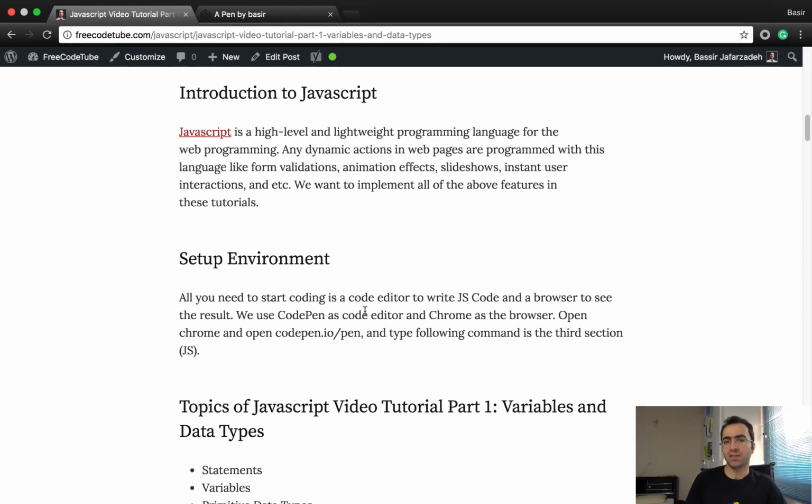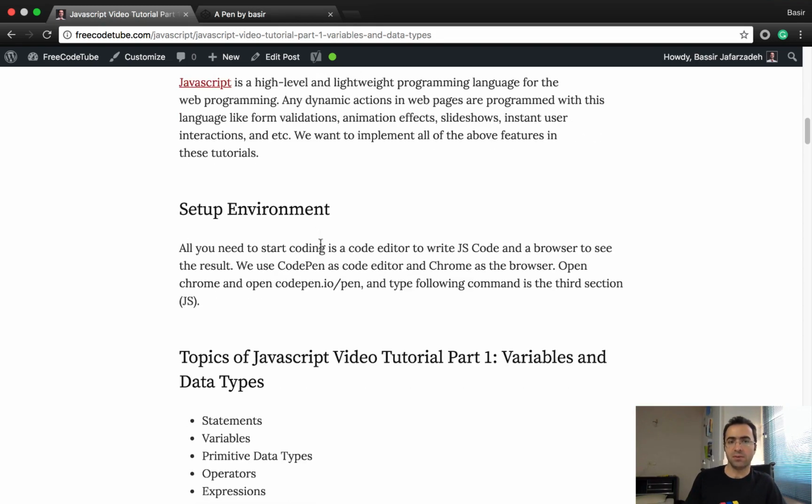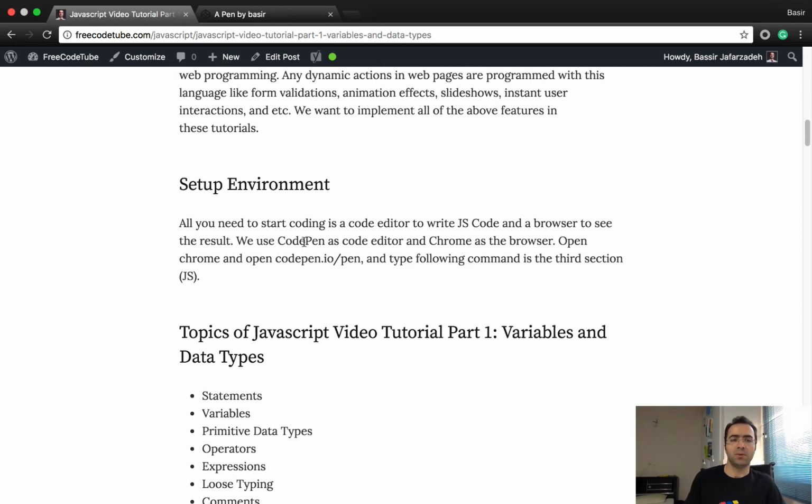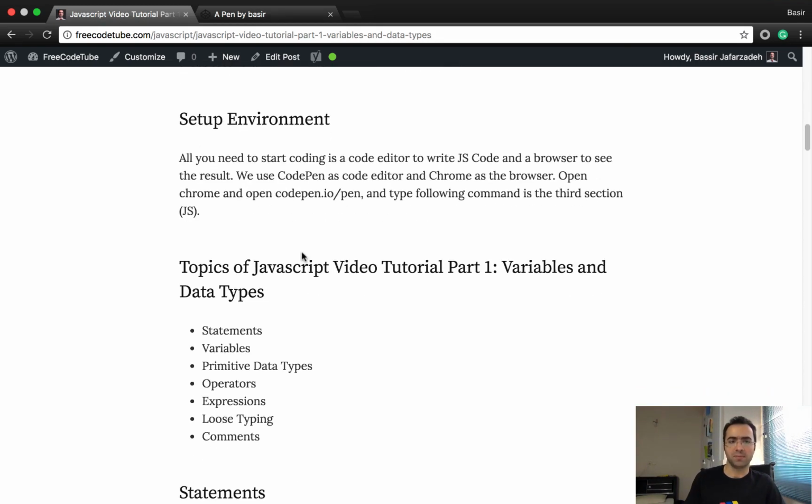Any dynamic action in web pages is programmed with this language, like form validation, animation effects, slideshows, instant user interaction, online games, and etc. We want to implement all of these features in these tutorials. Let's follow the video tutorial of JavaScript.